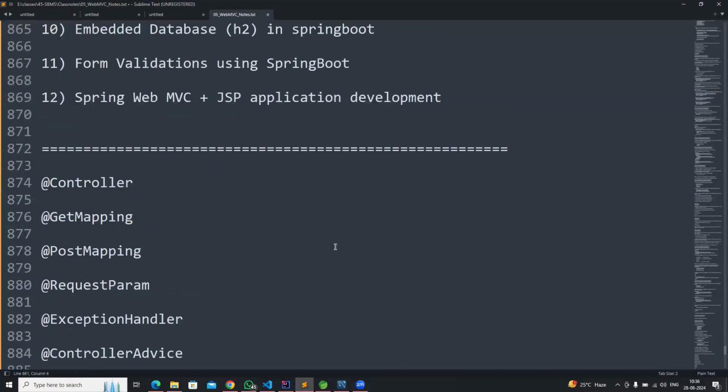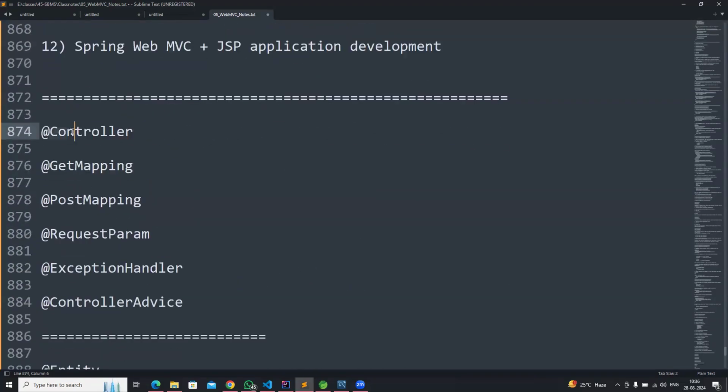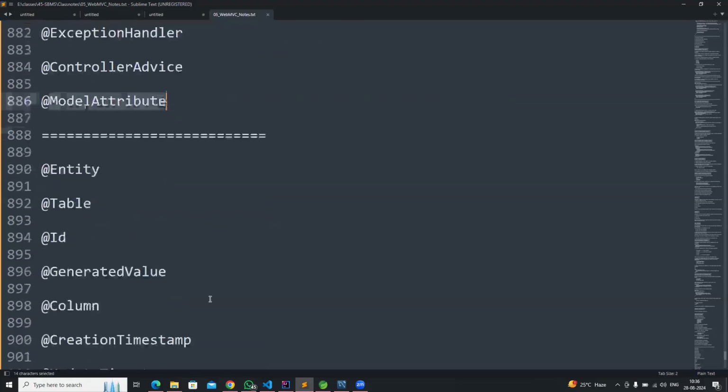So as of now, we used the annotations like @Controller, @GetMapping, @PostMapping, @RequestParam, @ExceptionHandler, @ControllerAdvice, and we used one more annotation called @ModelAttribute. That is equal to Model, to store the data in the model in the form of key and value. Any data that you want to send from controller to UI, you can do that by using ModelAttribute.